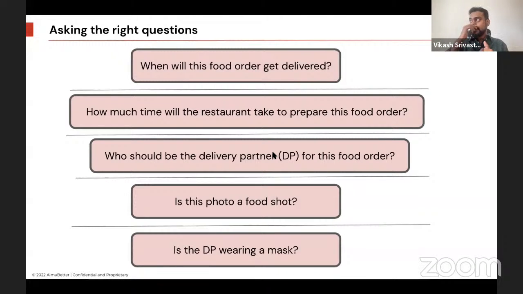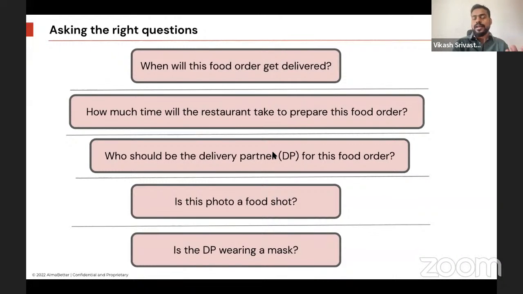Because every day they might be getting lakhs or thousands of food photos in their app, and it's sort of impossible to deploy humans so that they go ahead and tag these photos, as in define what that photo contains overall, right? So that is one question that you can ask.